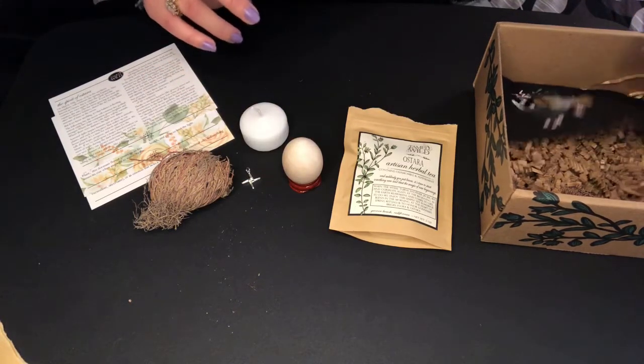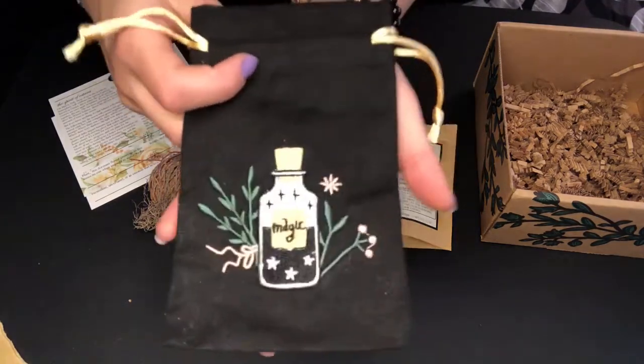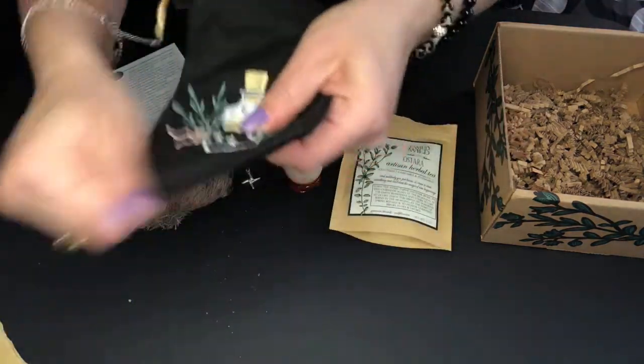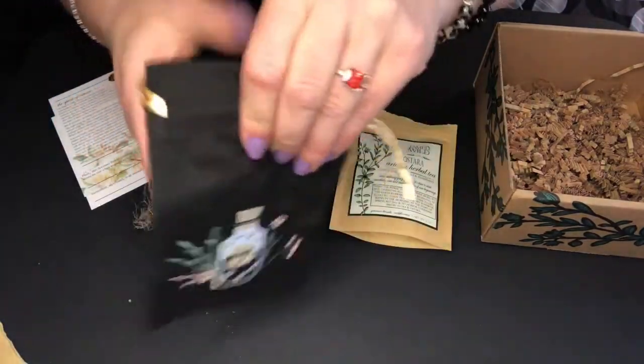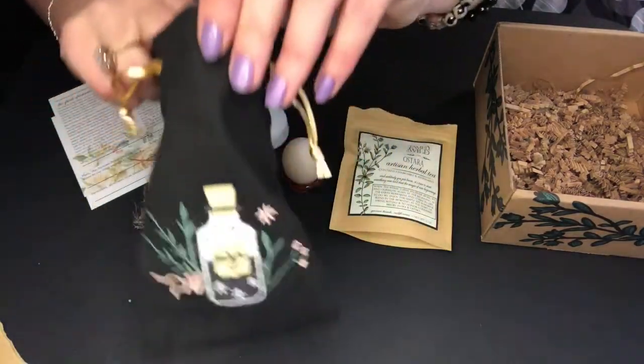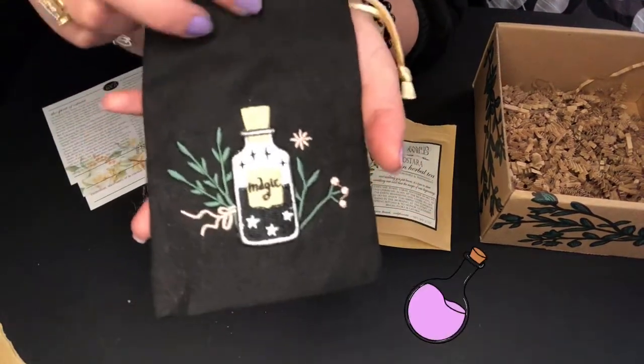And then last but not least, we have a magic tote bag. So this is really, really cute. I love the material on it. It's very strong textured, and the material feels really, really nice. Nothing inside, just a regular satchel, but look how pretty. Look at the magic bottle on it.